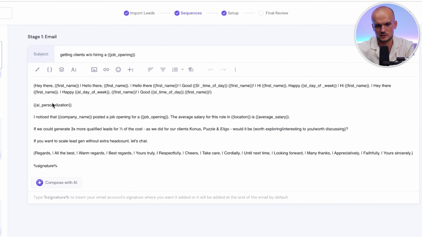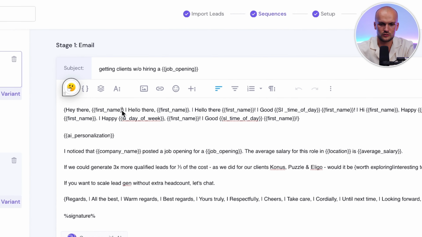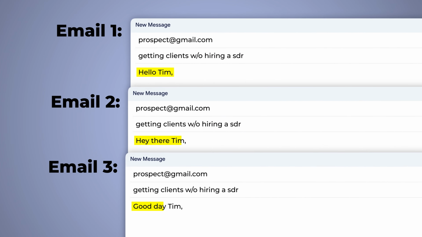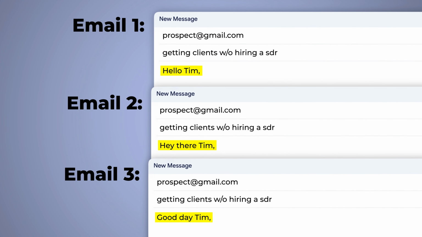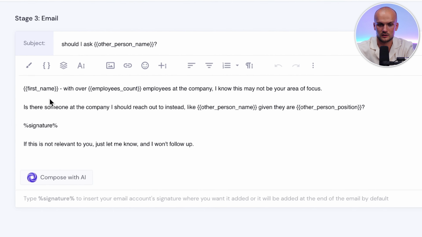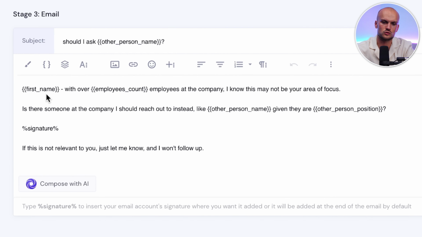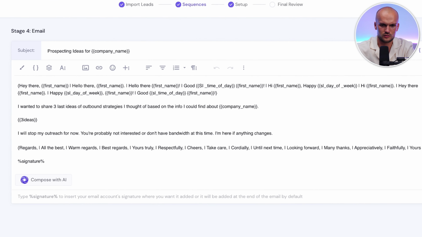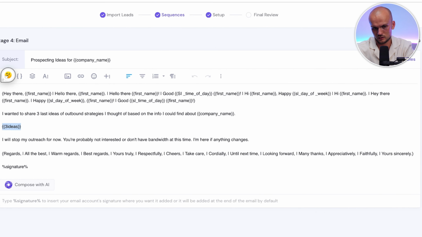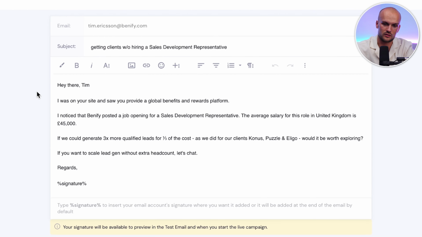What you see here is the email copy that I'm going to use. Everything that has 2 parentheses is a variable, and when it has 1 parenthesis, it's what we call spin tags. And it's just going to use different variations because it increases deliverability by a lot. And then here I have my second email, the follow-up. Then here I actually have the thing where we want to name drop the name of the colleague. And then here, fourth, we have the 3 ideas that we generated through AI inside of Clay. And here you can actually see what the final email looks like.